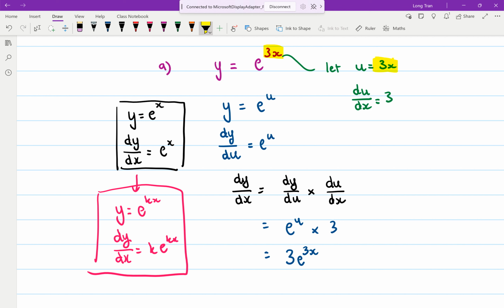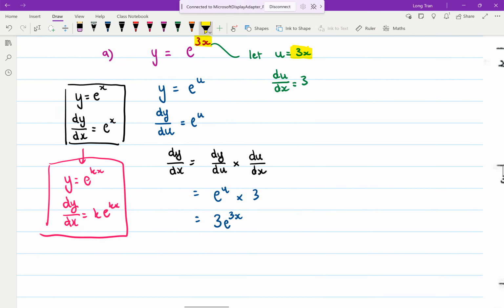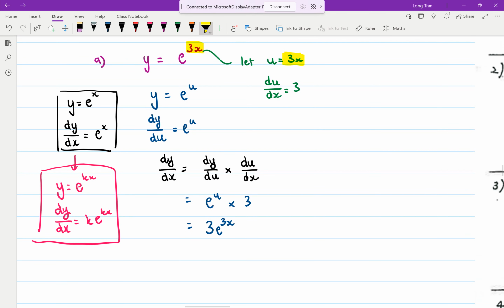But in Year 12 exams, they don't give you that. They don't give you a linear equation. And so then this rule becomes a problem. This rule assumes that the k value that you have there is the result of deriving a linear equation. And so that's why I don't like the textbook teaching you this way, because when you get a problem where all they change is something like this, where they might say, what if you have e to the power of 3x to the power of 4?